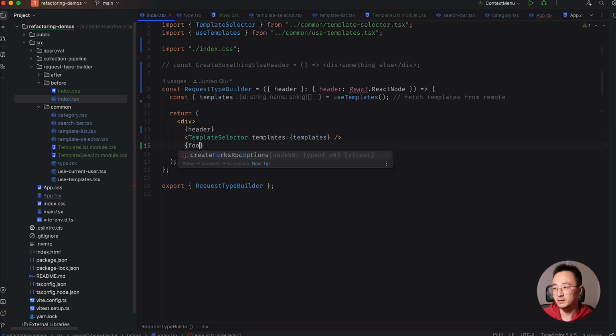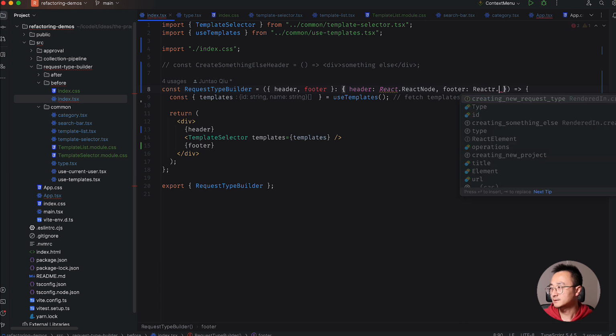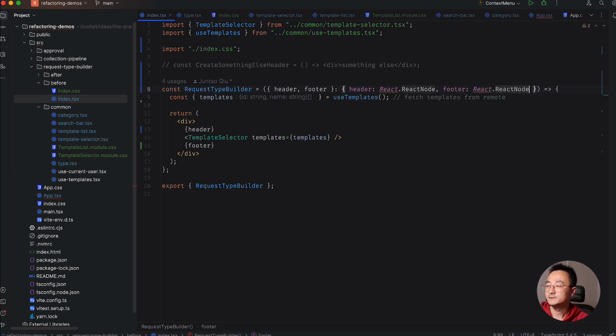Let's say we have a footer and you can pass it in in exactly the same way, and then you just declare the footer as a React node. So then whenever a user wants to customize it, they simply pass in the footer. And this is another usage of the DIP, Dependency Inversion Principle.